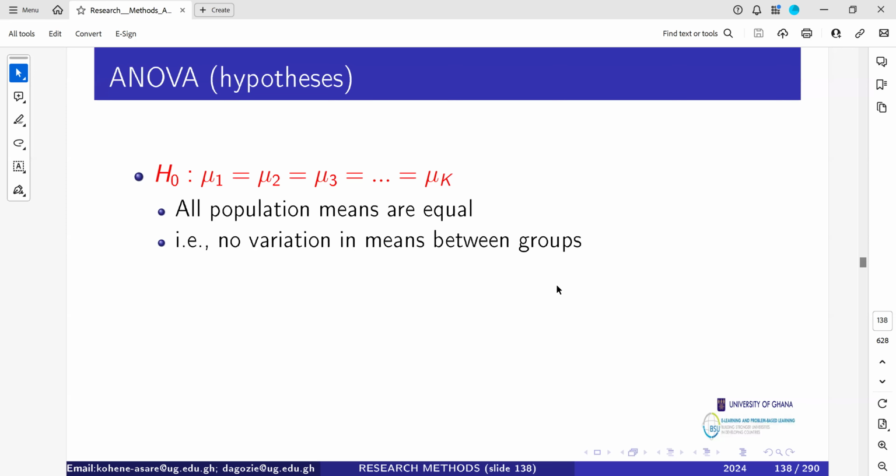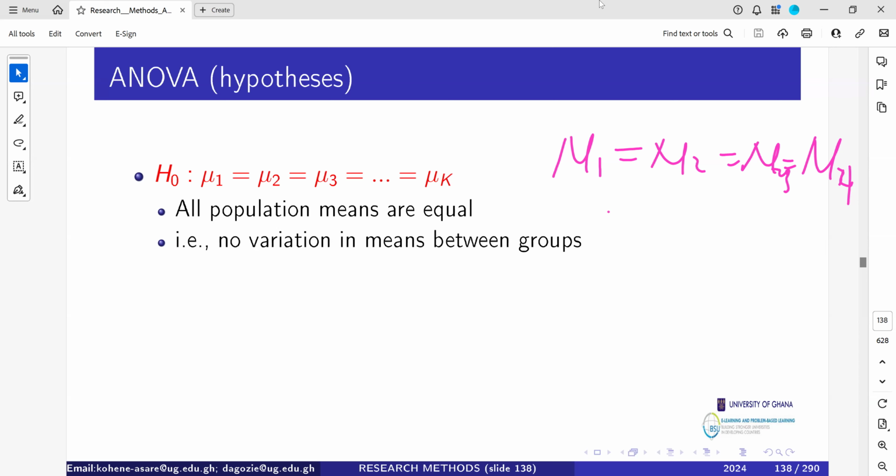So if there are 4 groups, the way you formulate will slightly differ from 7 groups, but the approach is the same. For example, the null will be mu1 equal to mu2 equal to mu3 equal to mu4, if the samples are 4.